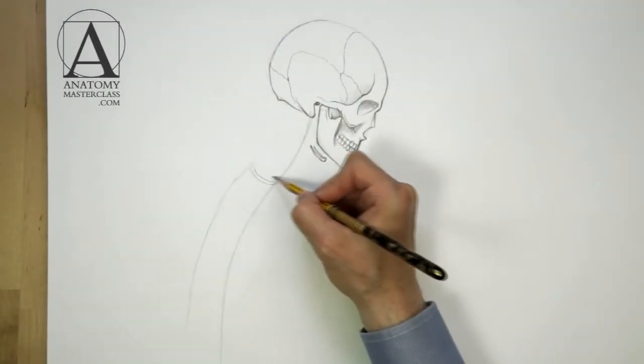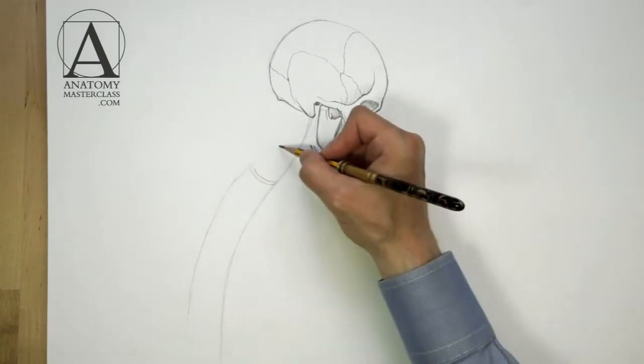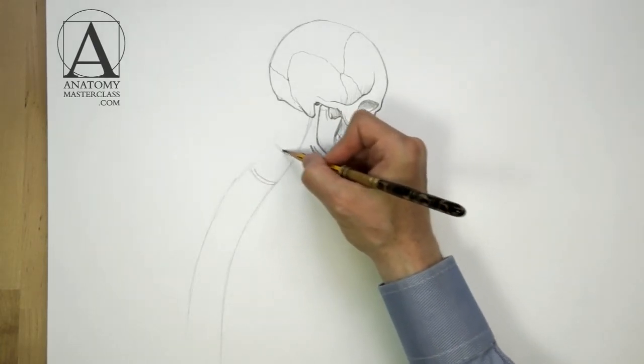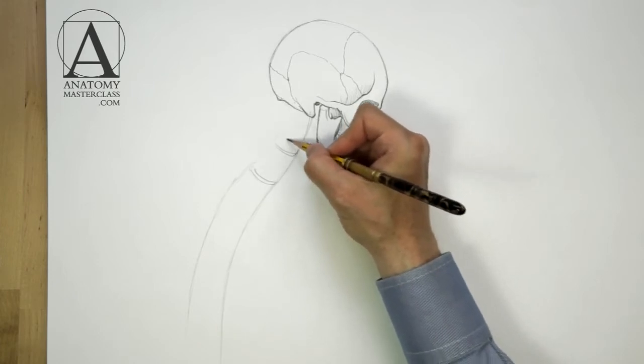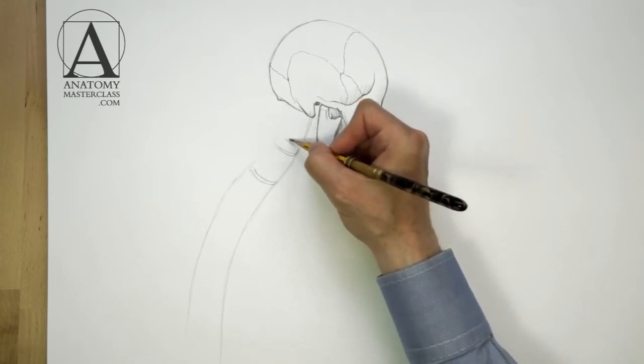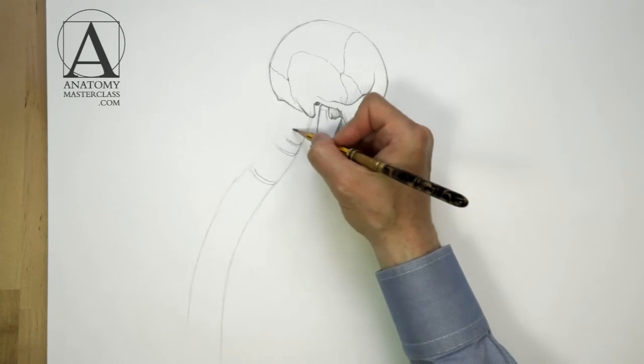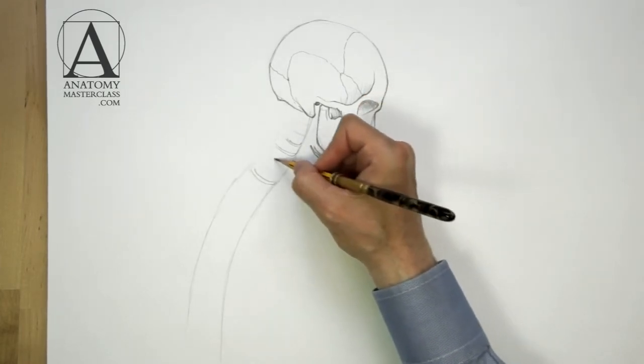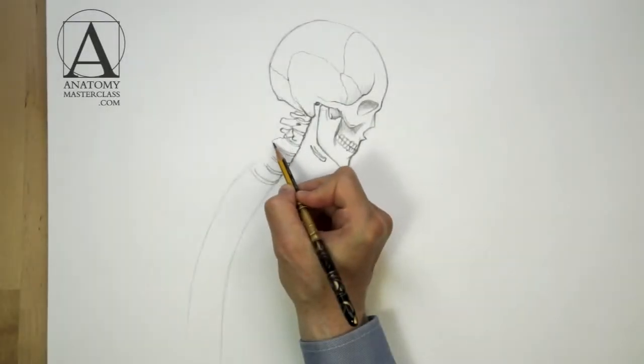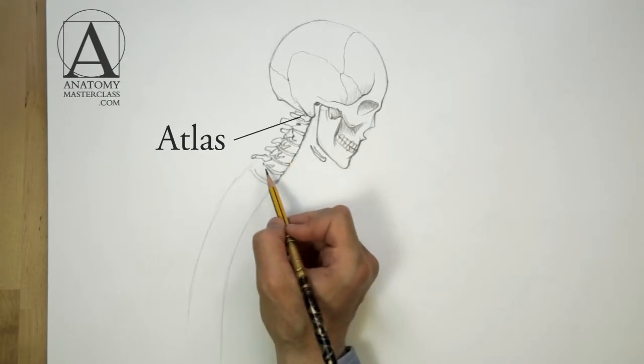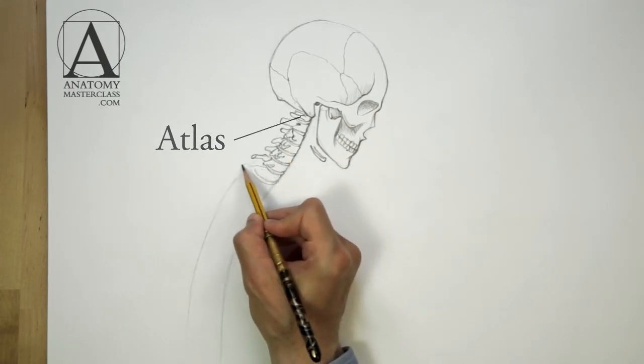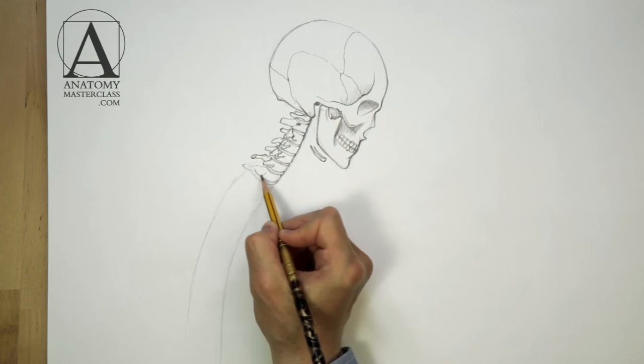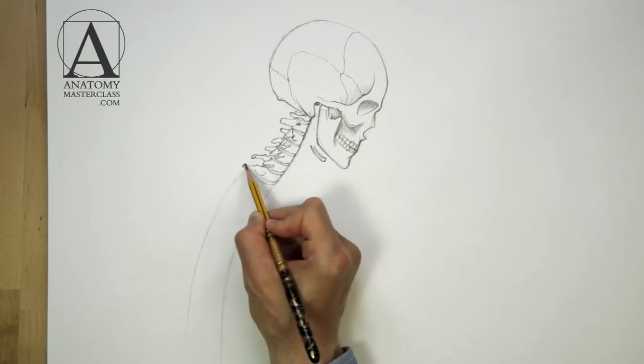The neck region of the spine consists of seven vertebrae. This number is not unique for humans. In fact, many animals have seven bones in the neck spine. The very top vertebra is called the atlas because it holds the sphere of the skull. The joint between this vertebra and the skull allow the head to rotate up and down in a nodding movement.